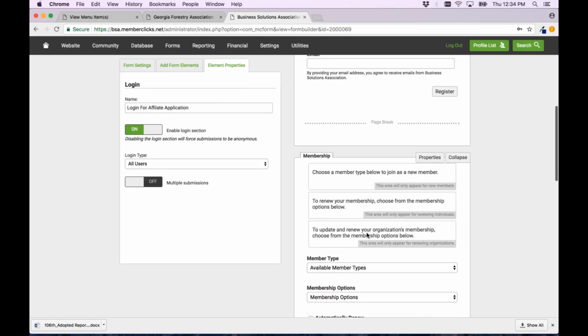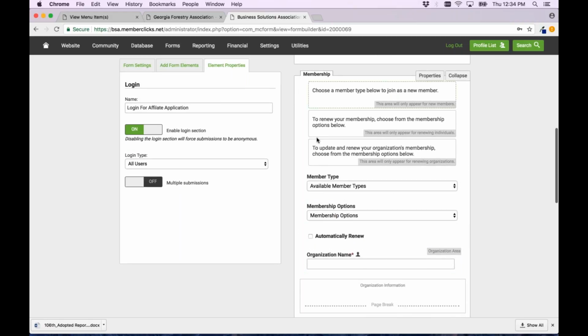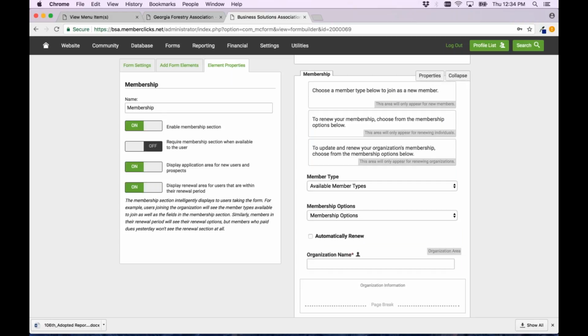Continuing on, that's our login section. Now we're ready to move into the membership application section. This is the body of our form, where we're going to be asking all of our questions. Same thing here, I can look at my properties for my membership section. Maybe membership, that'd be the next page that your members would see, doesn't make sense. You might want to say complete for membership application, or maybe just membership application. That'll update on our tab. Now we know that this is what your members will navigate to next.